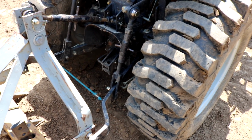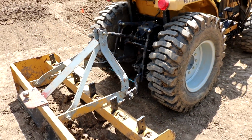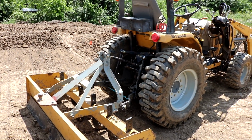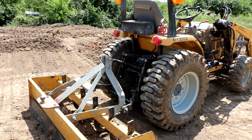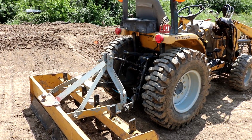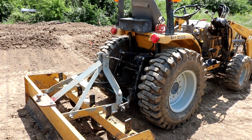So I had to stop the tractor, take the box blade off, slide over to my metal shop and straighten the darn thing. I got it part way with a sledgehammer and then put it into a pipe bender and straightened it out the rest of the way. And well, it's back on there. We're back in business.